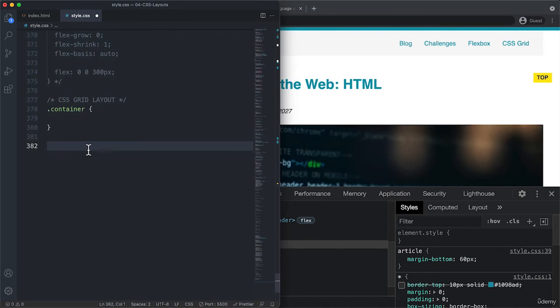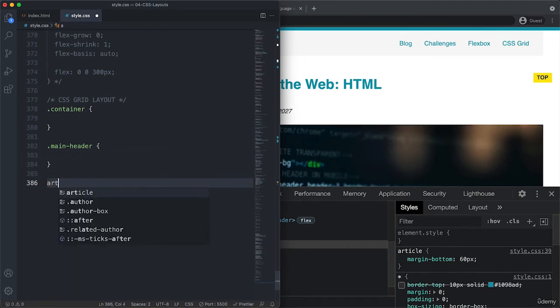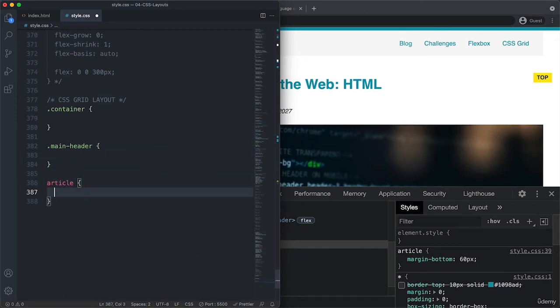So we will do it the other way around, having everything together once we build our next big project. But anyway, now we need the main header, and this is not a class, but just the element. Then the article, then the aside, and finally the footer.